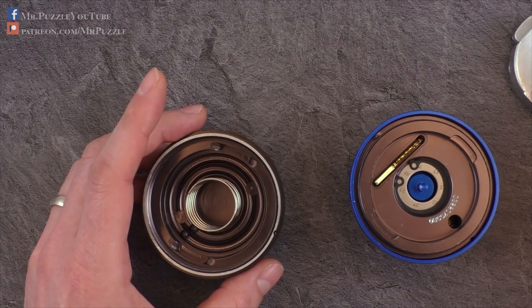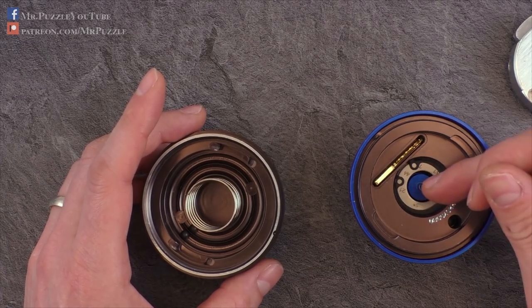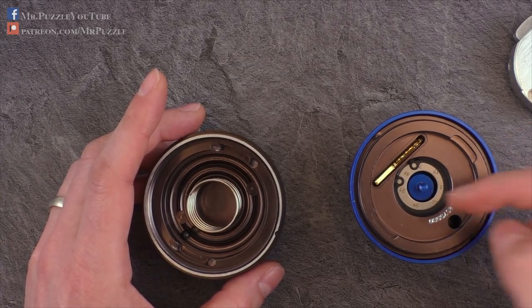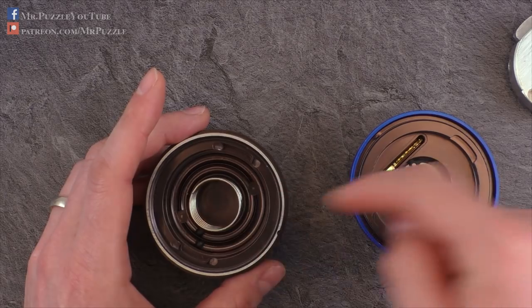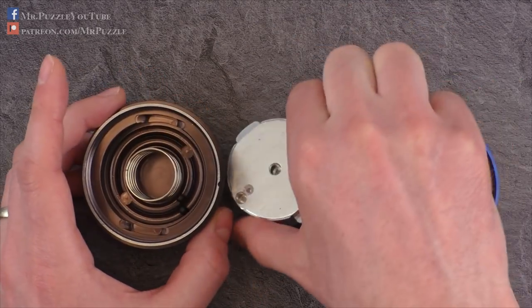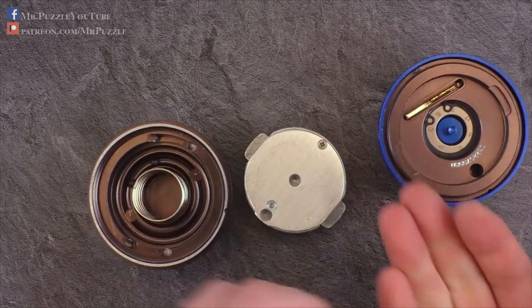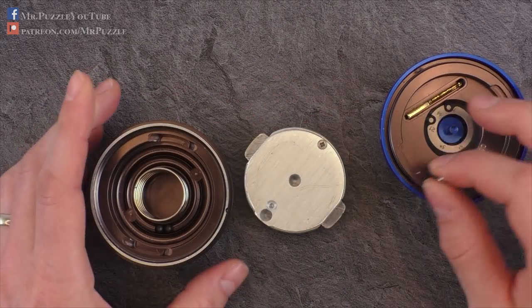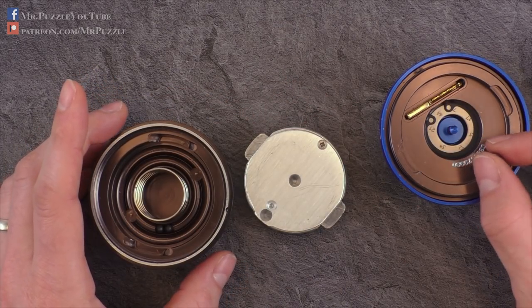Because the ball cannot drop down in the maze, it cannot get in this place and support this piece here, if you push it in, to push down the locking plate and open the puzzle up. So the puzzle is closed also if you make this kind of mistake, the puzzle is closed forever.